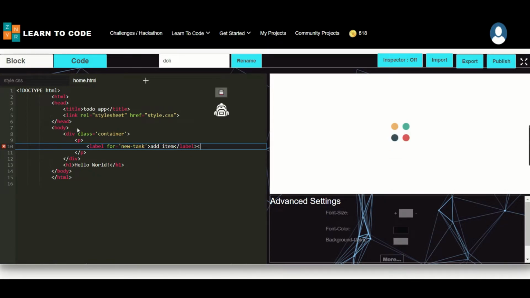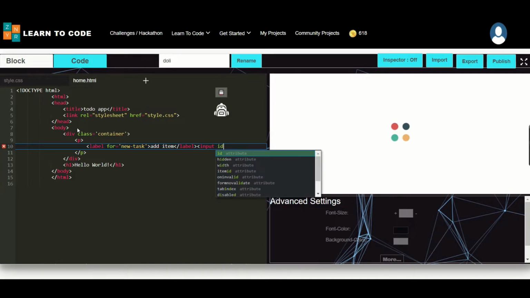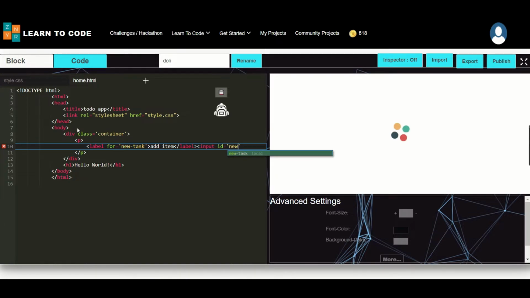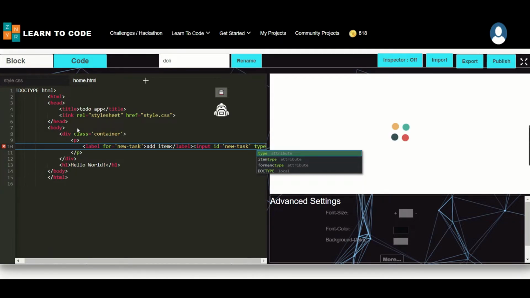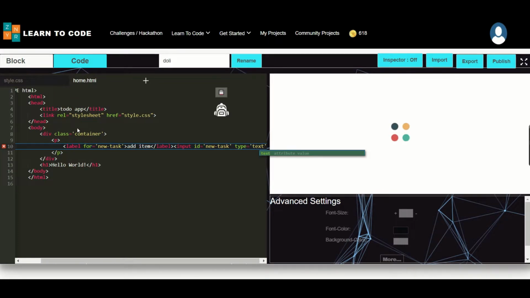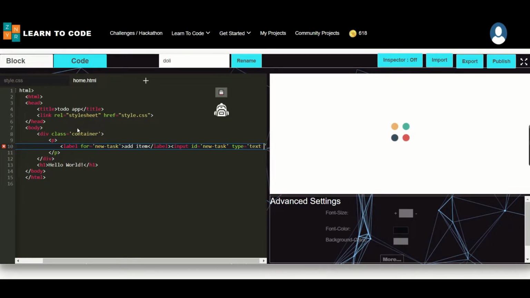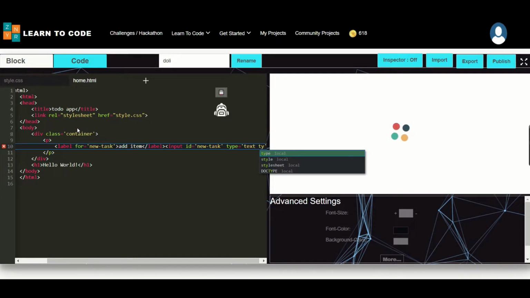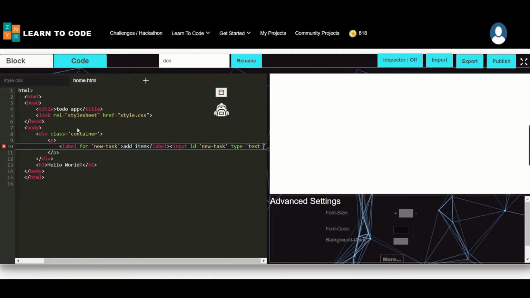I need to input this, where I'm using an input with id equivalent to new task, and the type should be text, so my type is text.